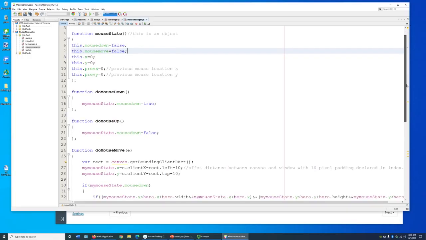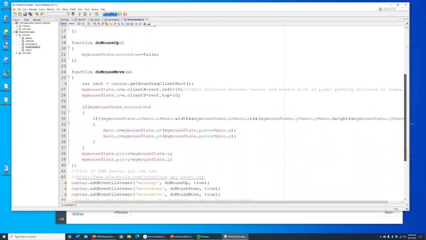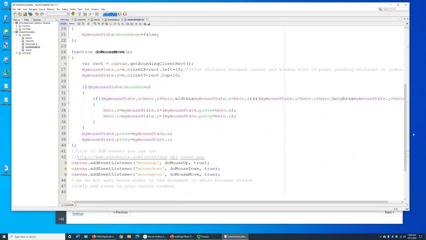What this allows us to do is work with this information separately from the events, because the events are fired on a different thread, a separate portion of our application. The game loop is running all the time at 60 frames per second. An event will possibly slow it down, but it's also a separate thing, so we want to keep that separate. I've had people actually build games and animations with mouse move. It was just ridiculous.